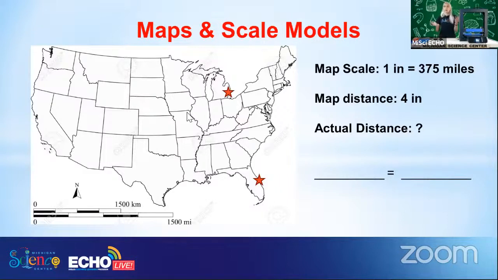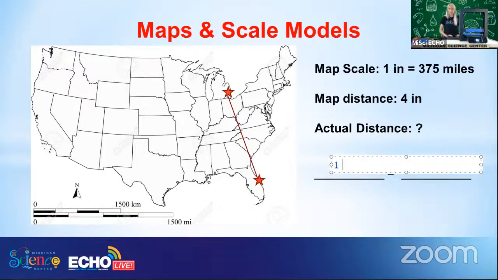Now, before the program, I went ahead and measured, and the map distance between these two red stars, let me go ahead and annotate that for us. The map distance between these two stars, how do I draw a straight line? There we go, is about 4 inches. And so that we can put into our scale to calculate what is the approximate distance between these two stars, or these two cities. So if we're going to set this up, we would need to set it up using some math here, or what we might call a ratio.